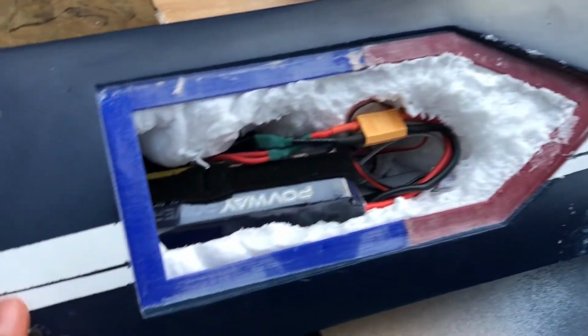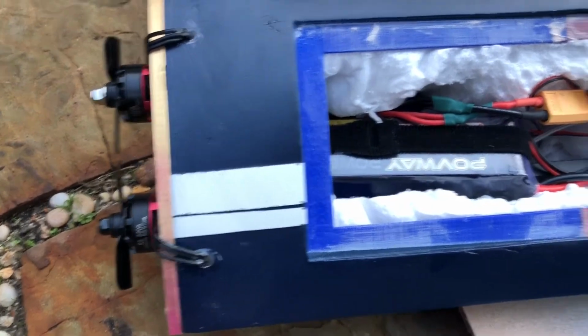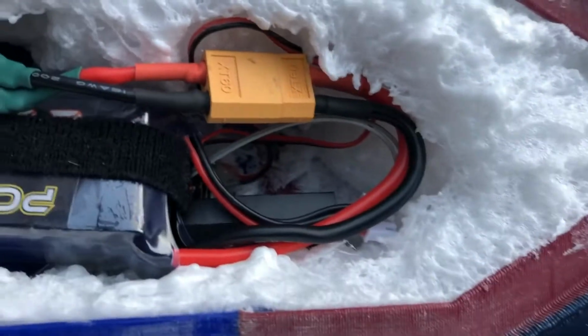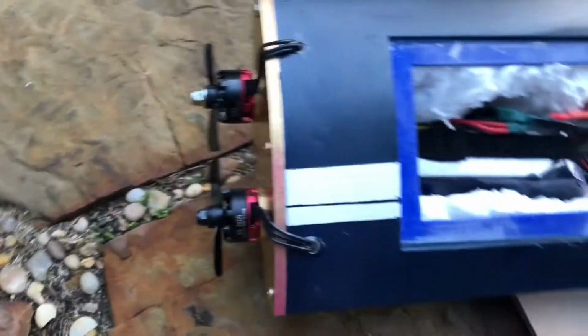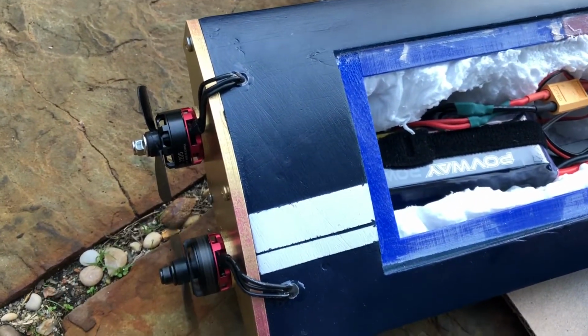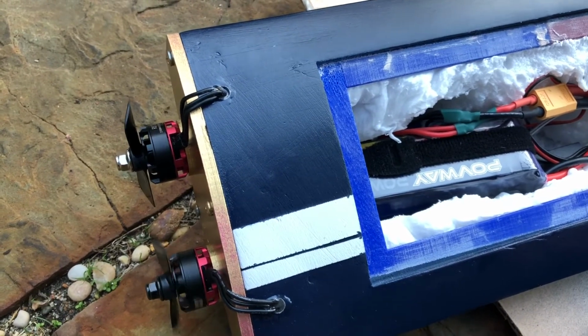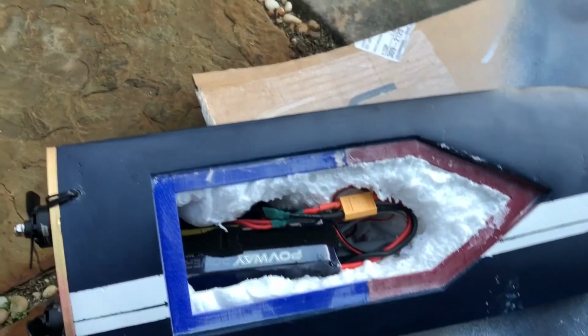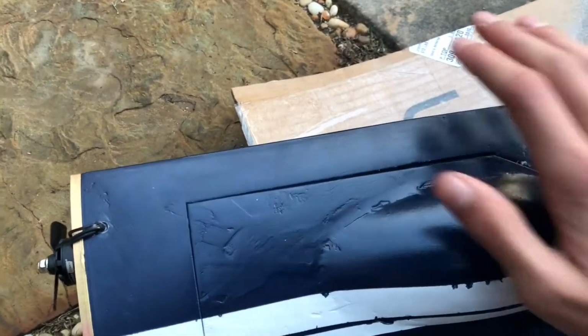Bondo was used to make it all smooth and make sure there were no layer lines. And inside I have a 2203 cell, two 30 amp ESCs, and my receiver. I have a differential thrust mix, as you can see. Like that. And I think this paint job is pretty cool.